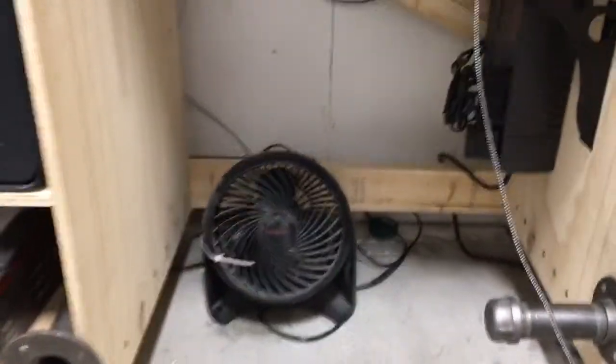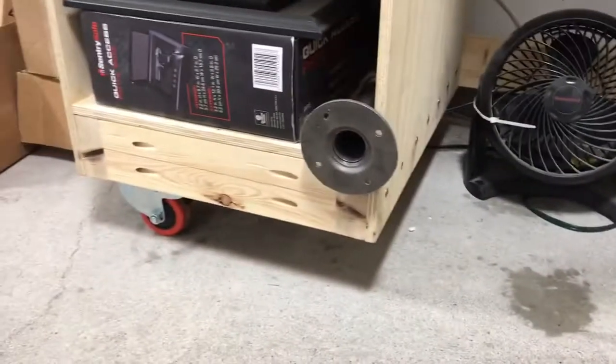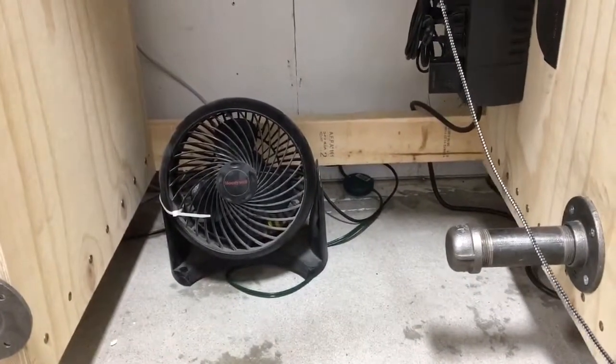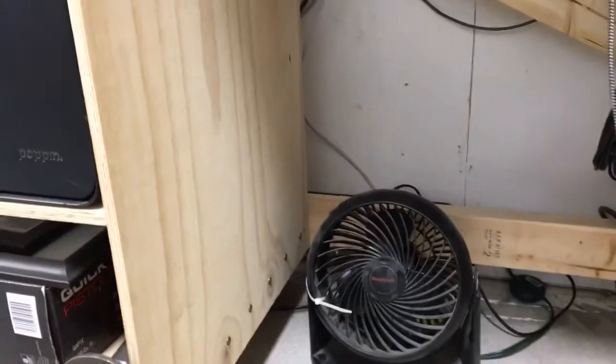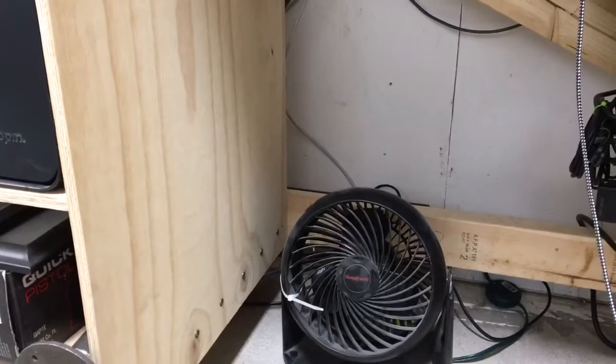All right, here's my desk, and we'll look down here underneath. Before, I've just had this fan sitting here on the ground, but with a mobile desk with wheels on it, it doesn't really make sense to have stuff sitting underneath your desk. You have to move it before you can move the desk. So we're going to attach that to the side of the desk and make it truly mobile.